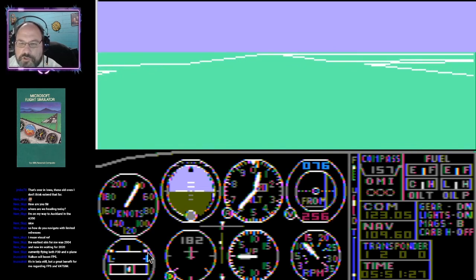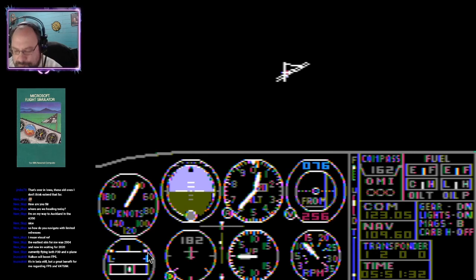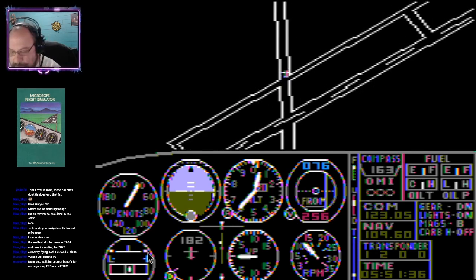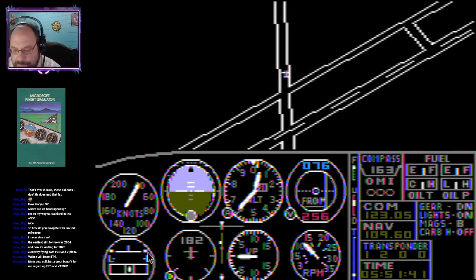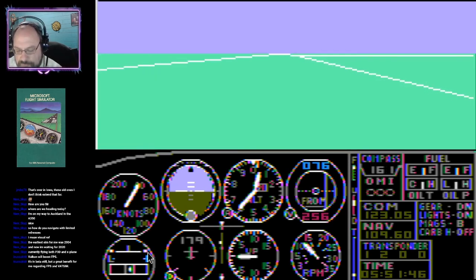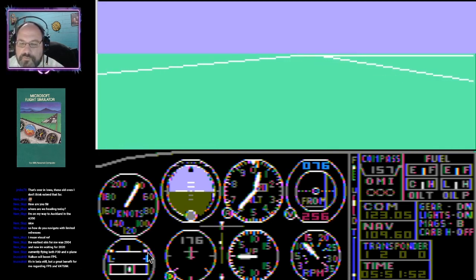Now you look at this and you're like, how do I know where I'm going? Map. Okay, so, got it. We'll take this all the way down. We'll hang a right over here. Get ourselves to the fuel box. Refuel.